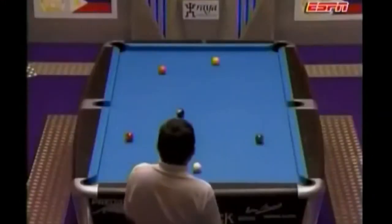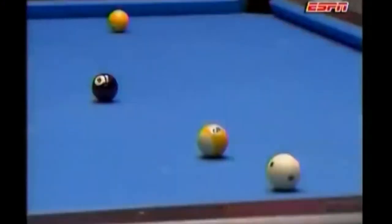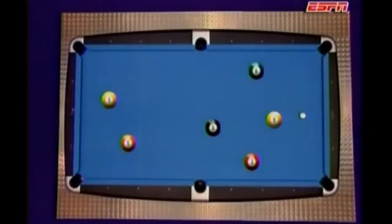Get past to the outside edge, the left-hand edge — it's still a risky pot to take on. What does he do? The slow safety to the side cushion just before the middle pocket. They always say, don't they Steve, in this game the great players are the guys that go out and win the match. You don't win a match by playing safe, but surely here Hill-Hill, caution has got to be the number one factor. We don't know whether we can actually clip the left-hand edge — I don't think he can.